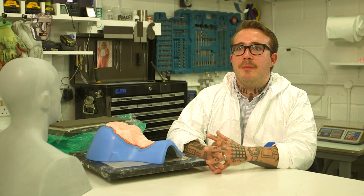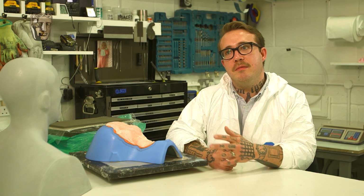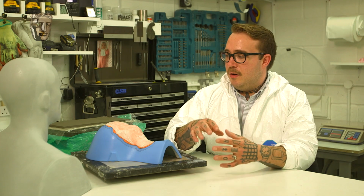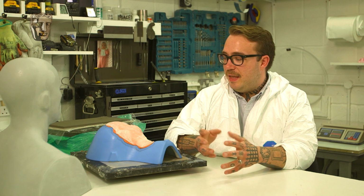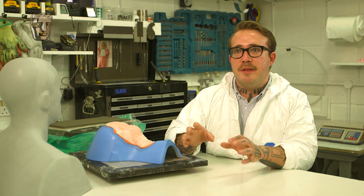The most challenging thing is probably designing the moulds so they actually work, and when you hand them on to the next department, they can run them and use them without too much of a headache. I like it because it is almost like engineering. It's problem solving. You've got to know the materials, you've got to know all the processes. There's some creativity in it, but it's more about just really nailing the processes.